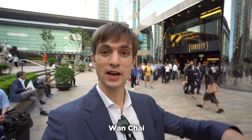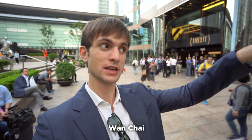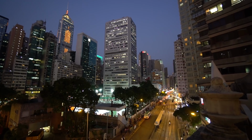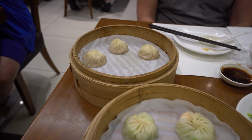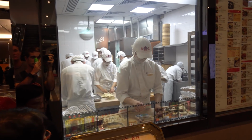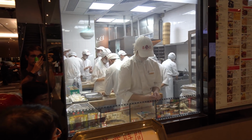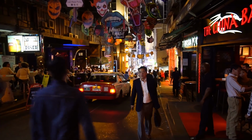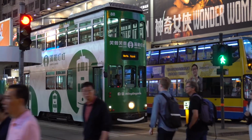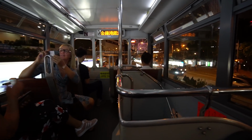So what about different areas of Hong Kong and other things to do out here? Well, Wan Chai is the area just to the east of this, I think, and that is a kind of party district where you can go out and have a good night out. Apparently it stays open really late. Not everything, but you can stay out very late. There'll always be something open, and from my experience of going out, it wasn't slowing down at all when I started to go home quite late a few nights.